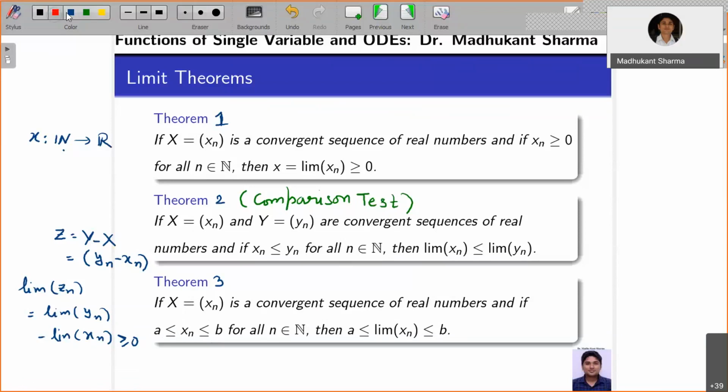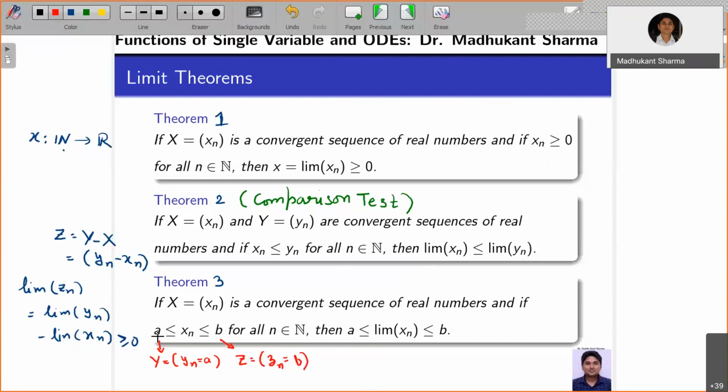Mathematically, what you will do is you can identify this a. You can define a sequence y whose nth term is a, a constant sequence, which is convergent. Okay, so for a constant sequence it can be shown that it is convergent. Similarly, you can identify this b by z where the nth term is b. It's again a constant sequence which also converges.